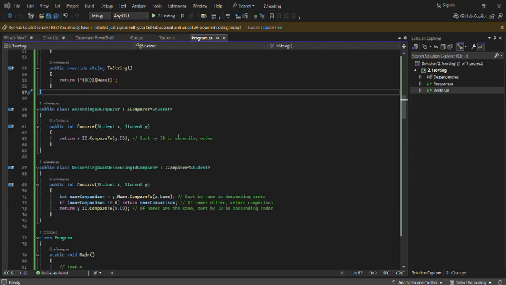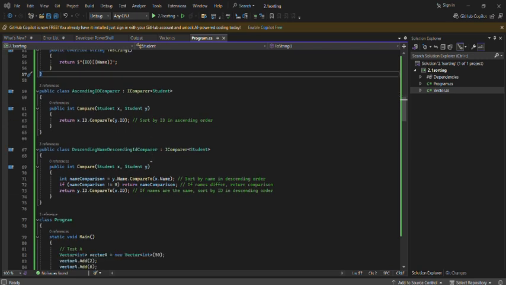When we call sort with a new ascending ID comparer, it sorts IDs in ascending order. If we call sort with a new descending comparer, it sorts by name in descending order and then IDs in descending order. And one more thing to consider: when we sort in descending order we use the y compared to x method, and when we sort in ascending order we use the x compared to y method.